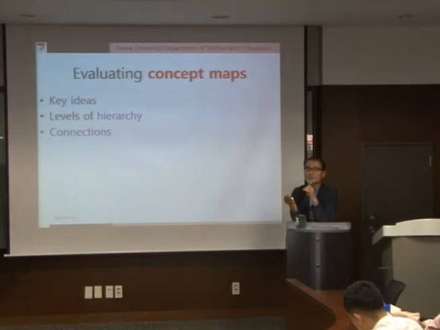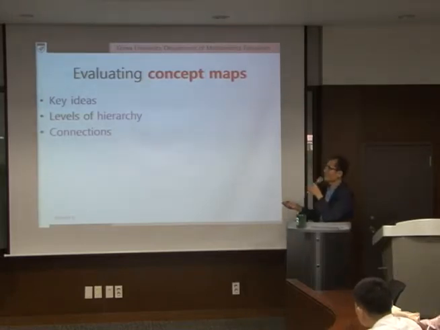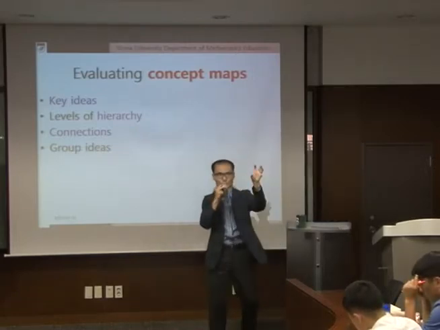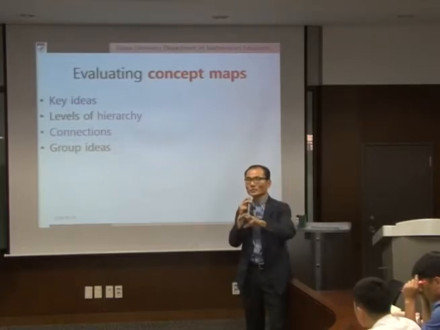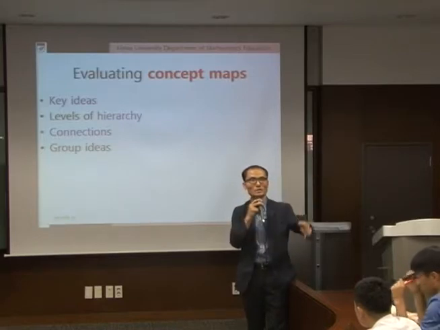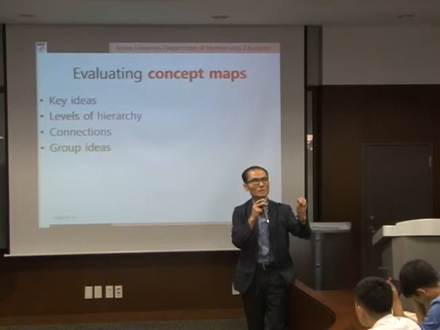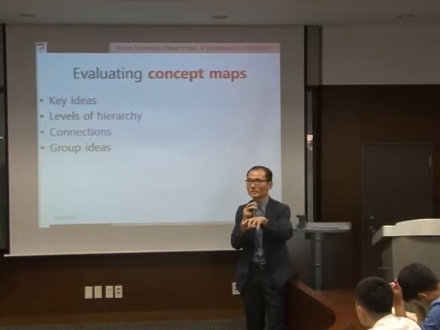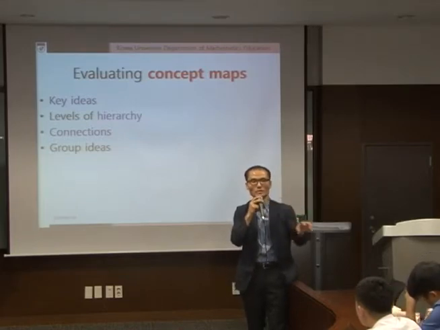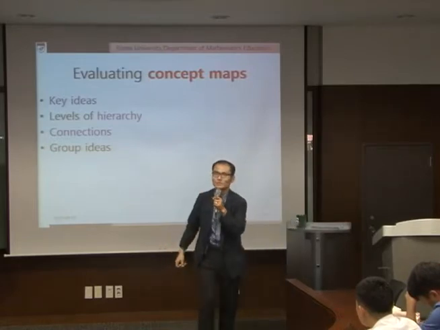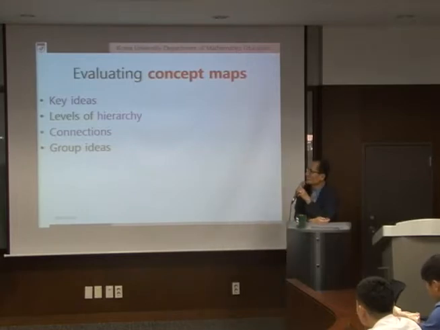I just want to clearly see what kind of idea you developed from that drawing. Therefore, you need to clarify the connections. And obviously, you need to group. In order to develop a key idea, you have to categorize all the concepts. This one is probably categorized into this key idea, and that concept can be categorized here. That might be a good starting point for developing conceptual mapping.